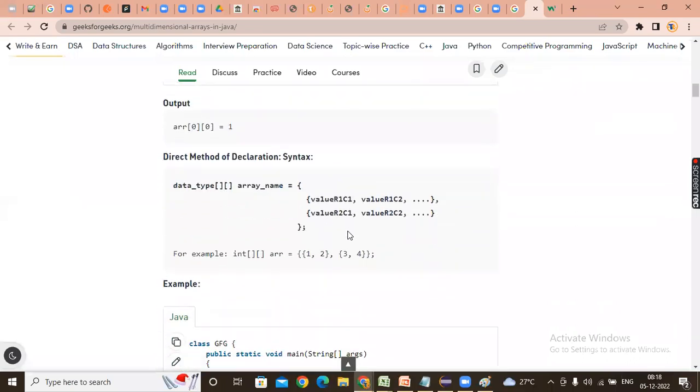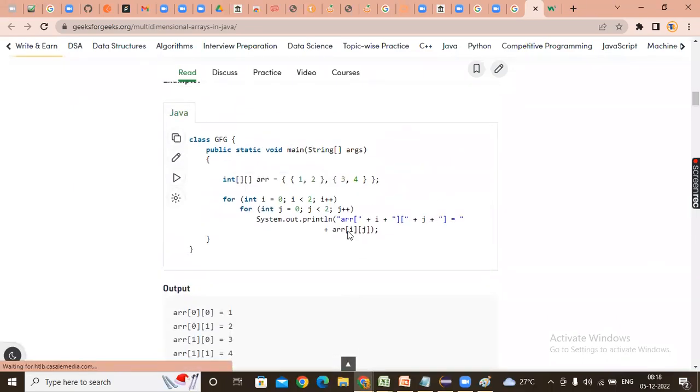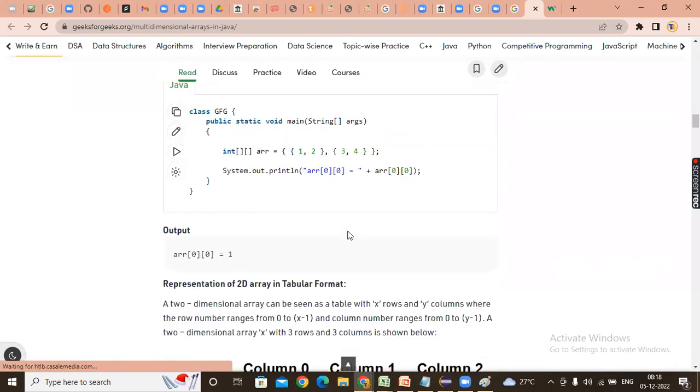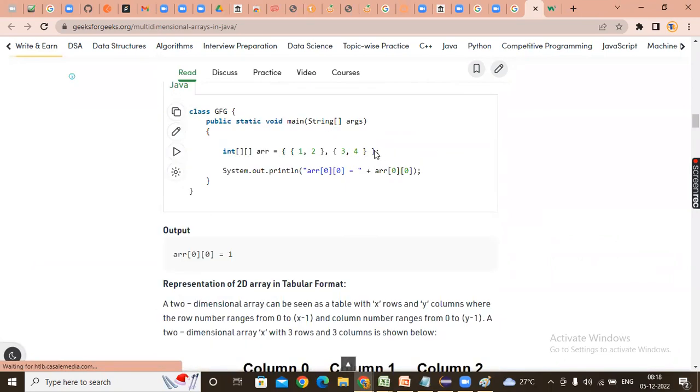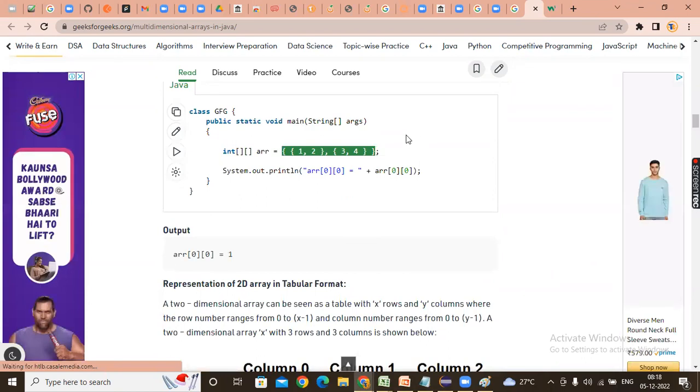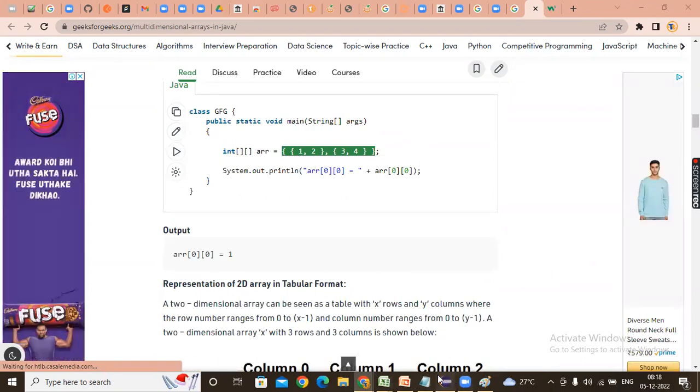Array of 0, 0, it is fine, but I don't want to give in this format. I want to give another format. See, this is the format I want to give. Perfect. Come to here.